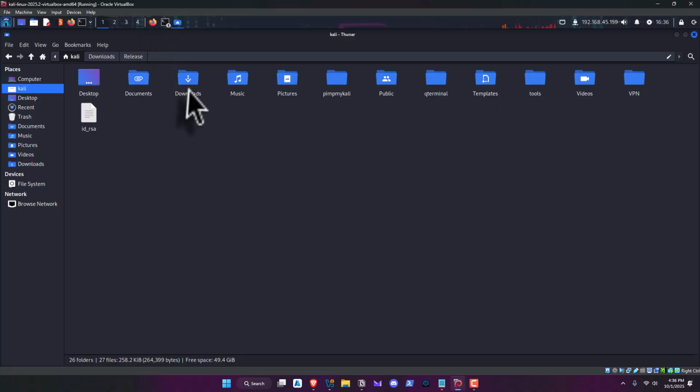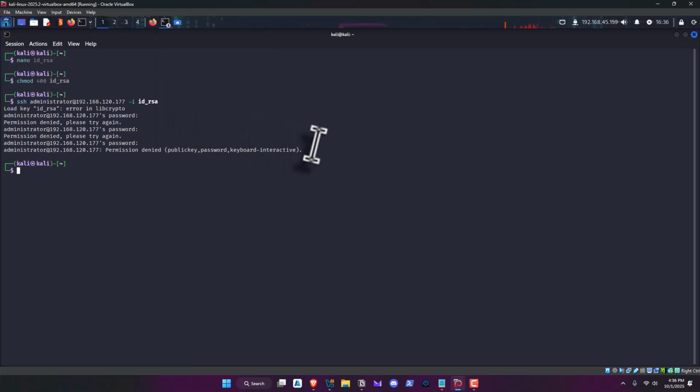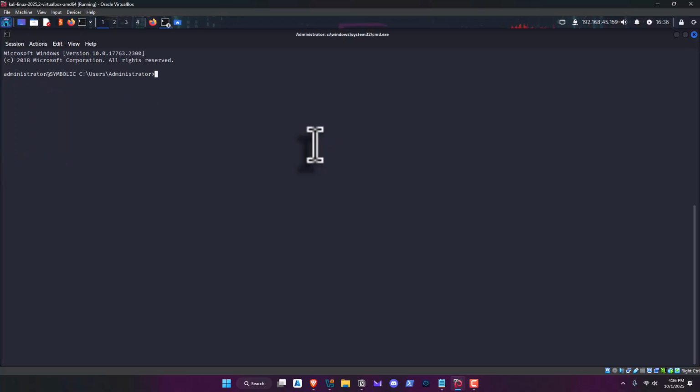Now we'll go back to our terminal. We'll do chmod 400 id_rsa, and then I think we have a window open. Yeah, right here. Let's try again and see what happens. Now it worked.